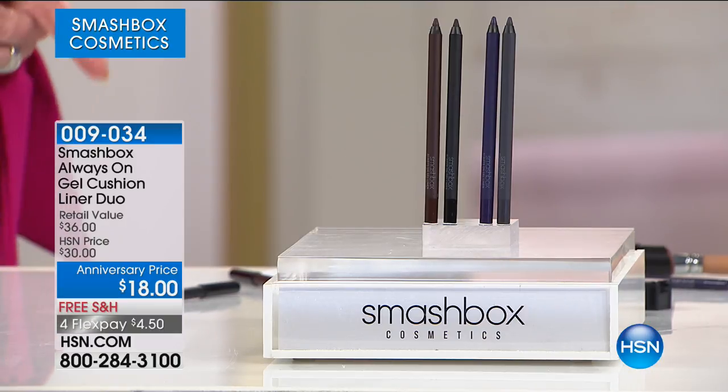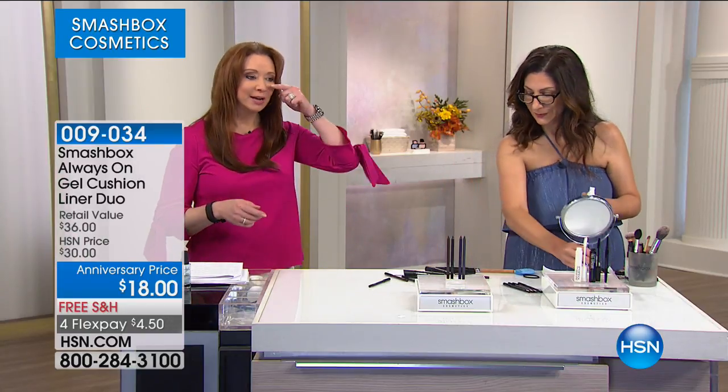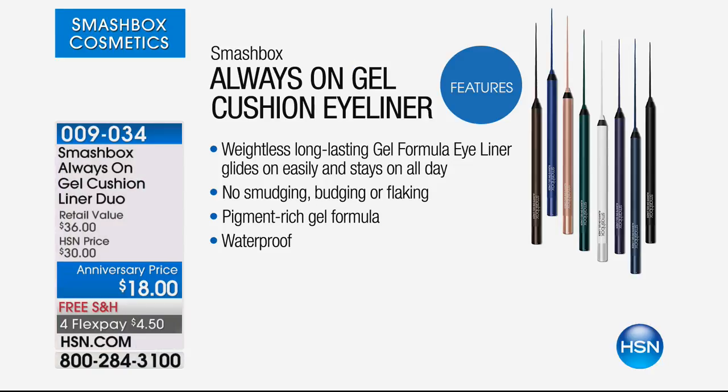It's hot. And you know what's so funny about you saying that? Normally, when my makeup artist comes out here to do a touch-up, we have to touch up under the eye area because my eyeliner has migrated, and it looks like I'm getting a black eye. And we didn't have to do that tonight. And then I'm like, that's right, I put this on before the show. Yeah, it does not move. It's brilliant. And they glide on like a dream.